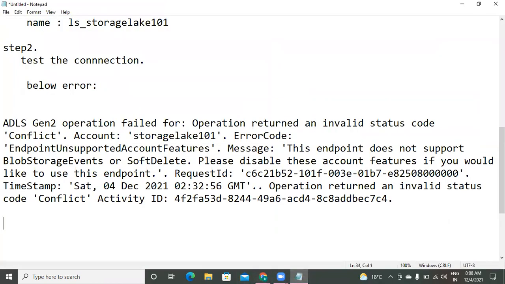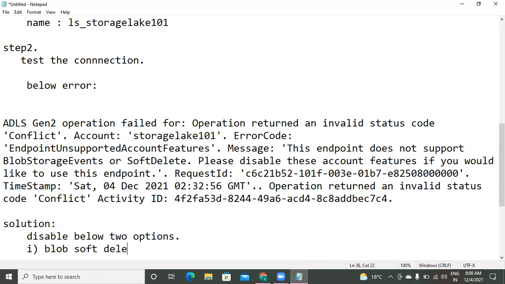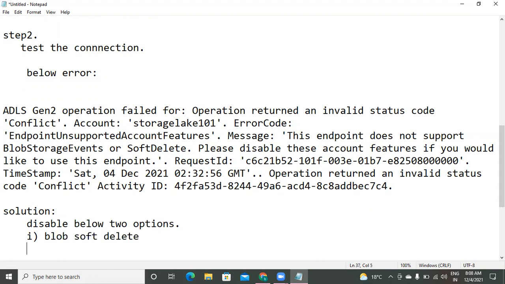So here, what is the solution? I am typing it. I will share these notes with you also, sir. What is the solution? Disable the below two options: blob soft delete, and second, container soft delete.